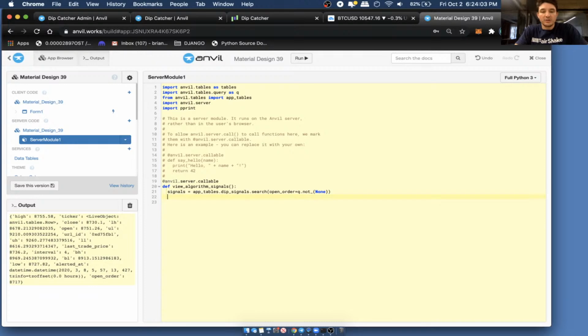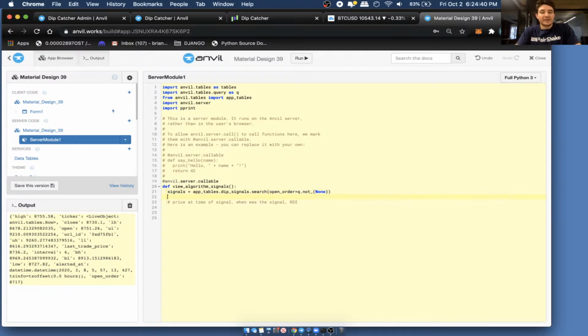The things we want to look at are what the price was, the price at time of signal, when the signal was given, and maybe what the ROI was from then until now. The price at time of signal is given to us, and the time is given to us. ROI we'll have to calculate by pulling in the price of Bitcoin.